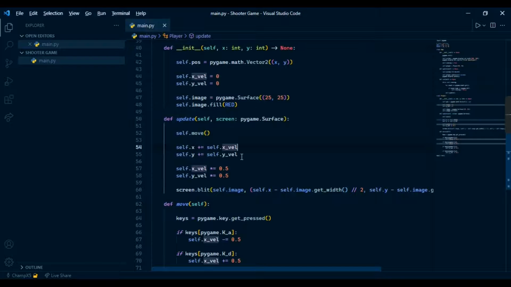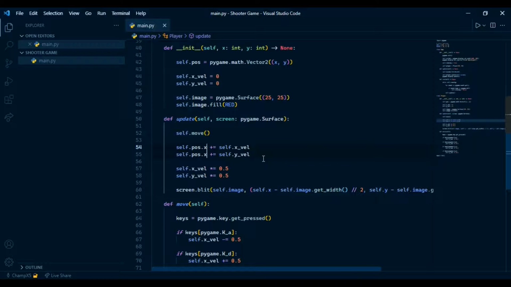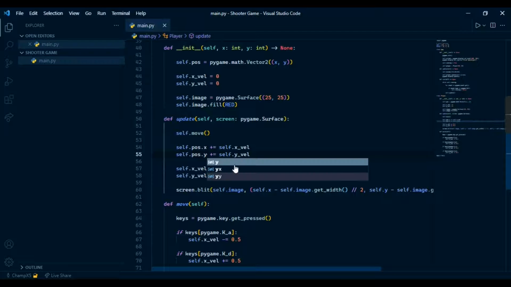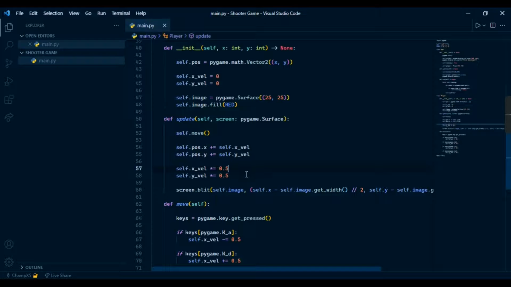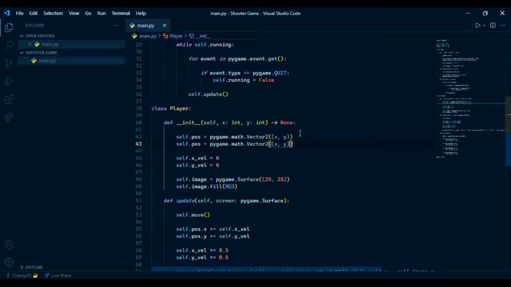And here we can just use position.x instead of self.x, and this will work just as nicely. And over here let's make it y, and over here let's make another variable, something like draw_position, and here we can leave this one.